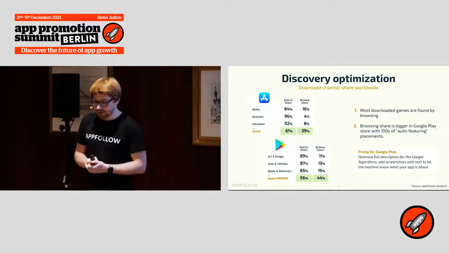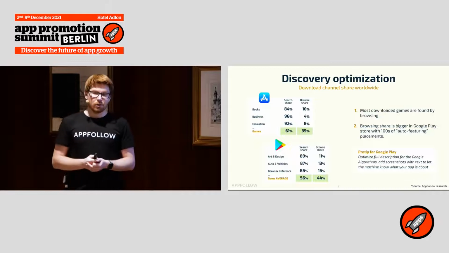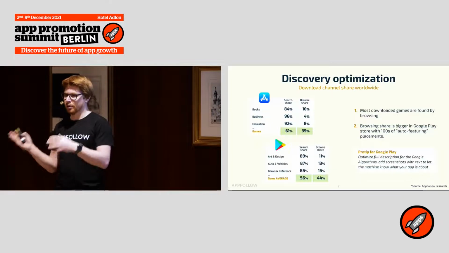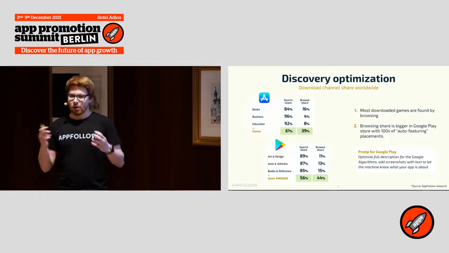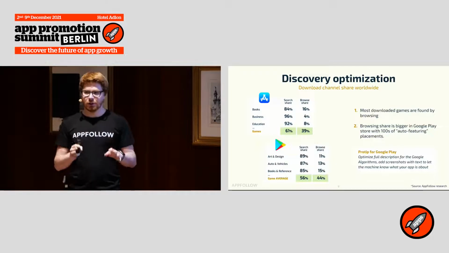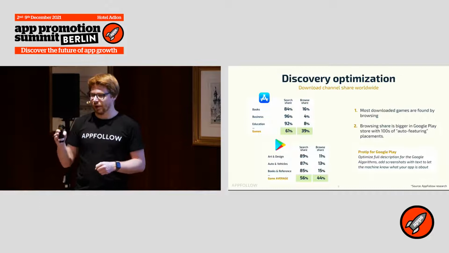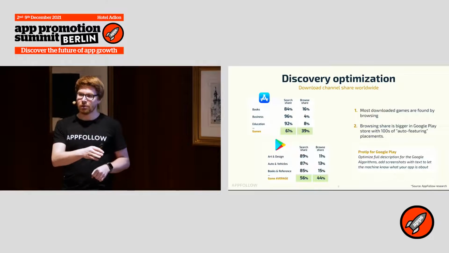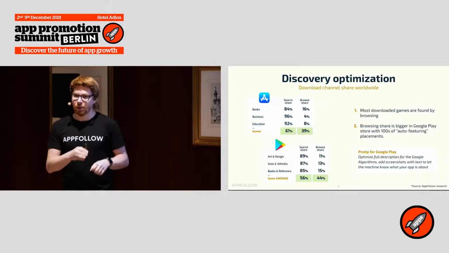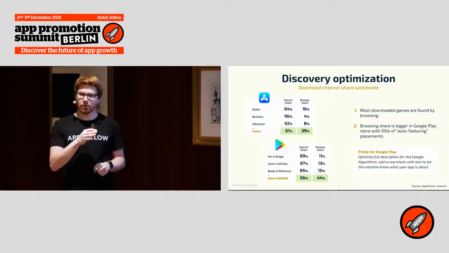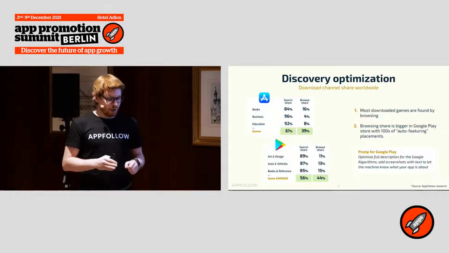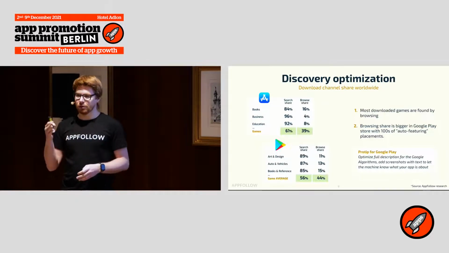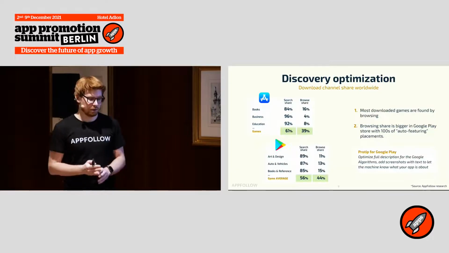So here's a tip: optimize your full description for the Google Play algorithms. That's the time when we are working not for customers, not for the users, but for machines. Our goal is to optimize our descriptions for the machine, to let Google know what our app is about. That sounds not really great, but we don't care about the end user who is searching for our app in the Play Store. We care only about what Google will think about our app. That's super important, because if you optimize your description really well, you can get featured in these auto placements, in these collections, everywhere in the Play Store.